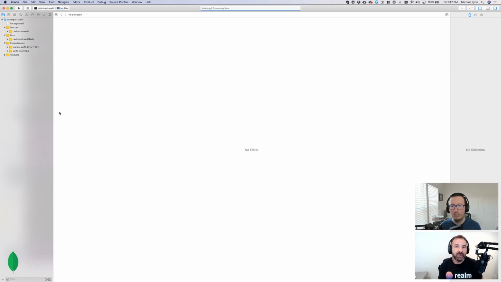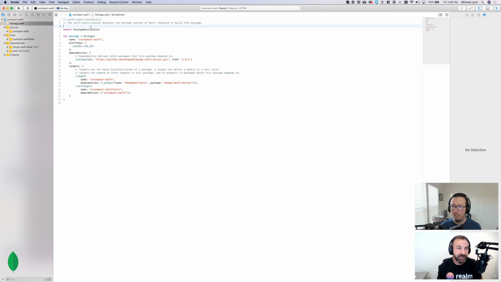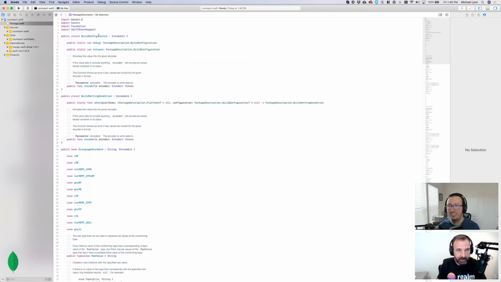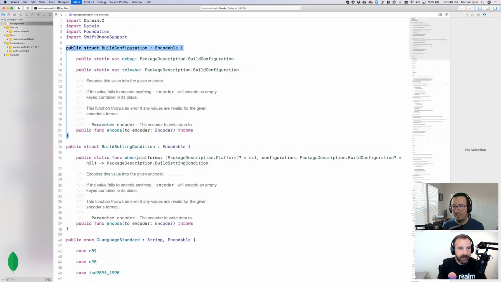So Xcode is like VS Code on steroids. It's just a phenomenal environment. I love it, and I'm going to show you why I love it so much. At any point, I can find out where the source of something is, and maybe there's folks that have configured VS Code to do this, so maybe I should not be down on VS Code. I love VS Code as well. But check this out: if I want to figure out where this package description came from, I just right click and I click. Yeah, sweet. There you go.